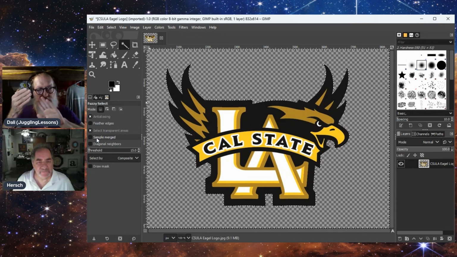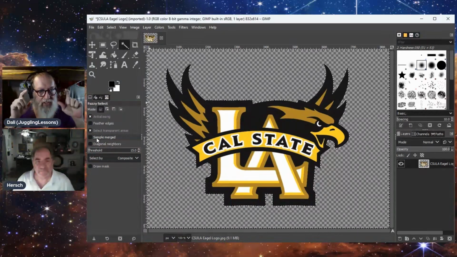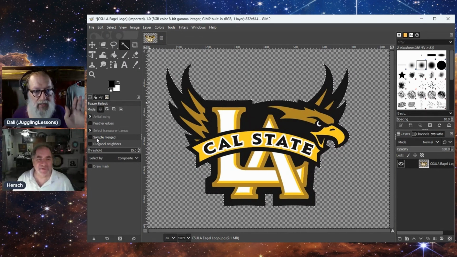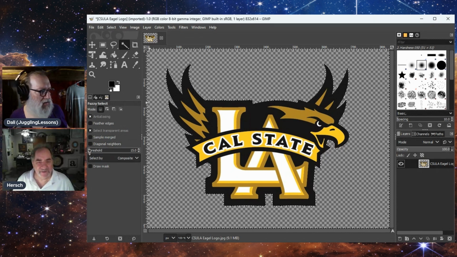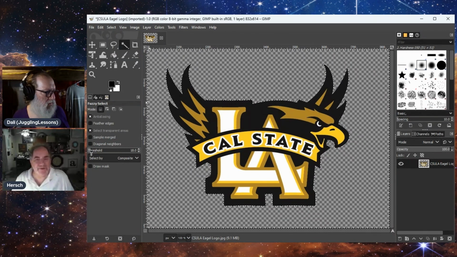Sample merged means that you're looking at multiple layers at a time rather than just one layer. In this case, we're only dealing with one layer. So I'm never going to do that. Okay. Right down here, you see the threshold. Right now it's set at 15. And that's just a maximum color difference of 15. The threshold goes to 255 or down to 0. So what's a good number for that to make sure we get a good clean edge? In this case, because this isn't like an actual picture of something that's a gradient like paint on a wall, anything at 1 would be enough. All the white is the same white.